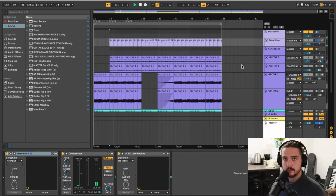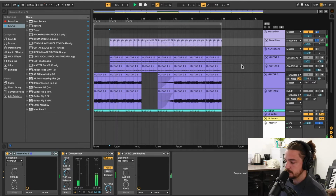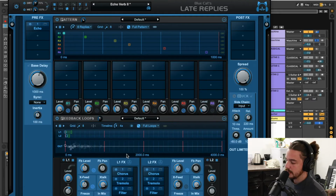So just a little keys part. I opened up the pad mode on Machine and sort of just played around in the key of the song. I didn't really put much on the keys after other than a compressor. And then I used this plugin called Blue Cat Audio's Late Replies, just the Echo Verb 2 preset.